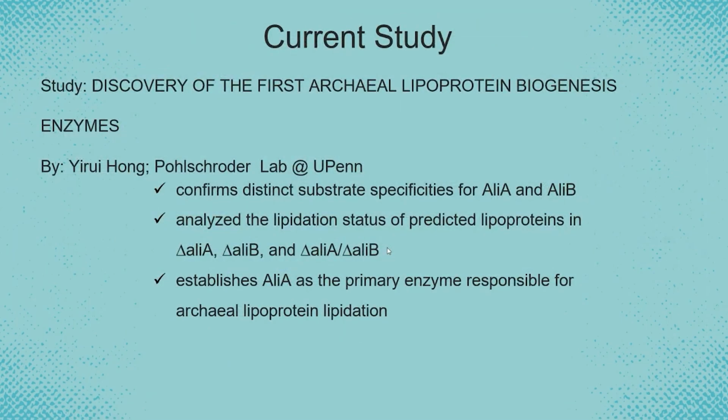So the current study is the study that is happening at UPenn. It's the discovery of the first archaeal lipoprotein biogenesis. This study confirms the distinct substrate specificities of AlbA and AlbB. They analyzed the lipidation status of predicted lipoproteins in the knockouts, knocking out AlbA, knocking out AlbB, and so on. It overall establishes AlbA as the primary enzyme responsible for archaeal lipoprotein lipidation.